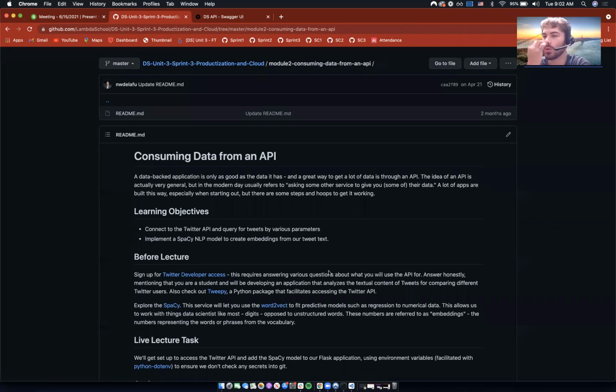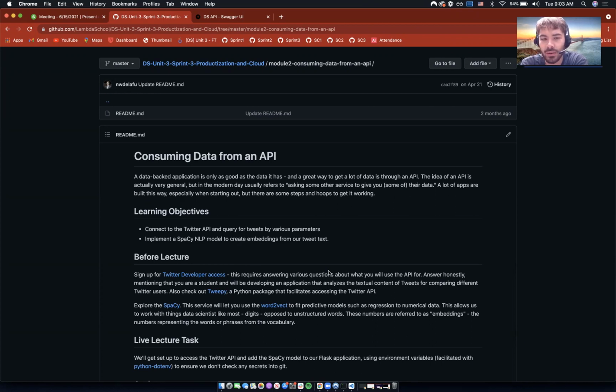All right, so let's go ahead and talk about the README today, or what we're going to be doing. We're going to be talking about consuming data from an API, understanding what an API is. It's an acronym for Application Programming Interface, and how a data-backed application or a data science pipeline typically relies on some type of application program interface architecture. An API is going to allow us to collect real-time data, and it can also give us a service or some type of engineering feature that allows us to make and process data quicker.